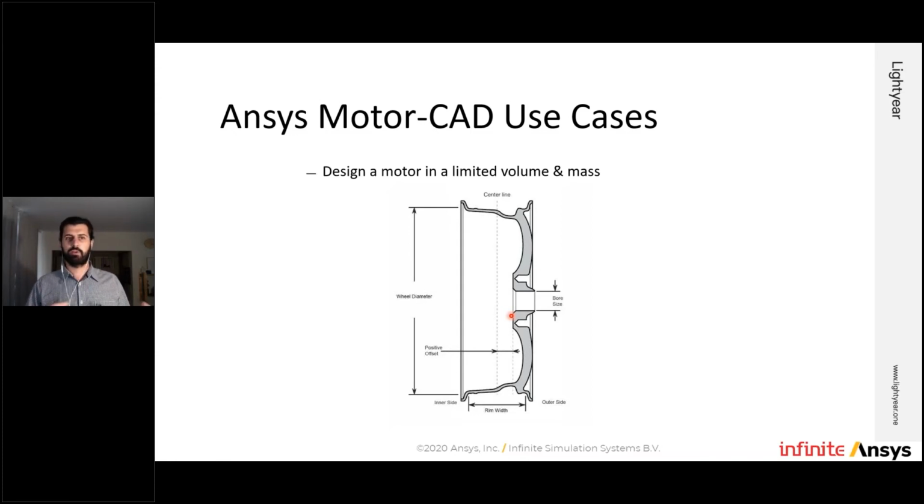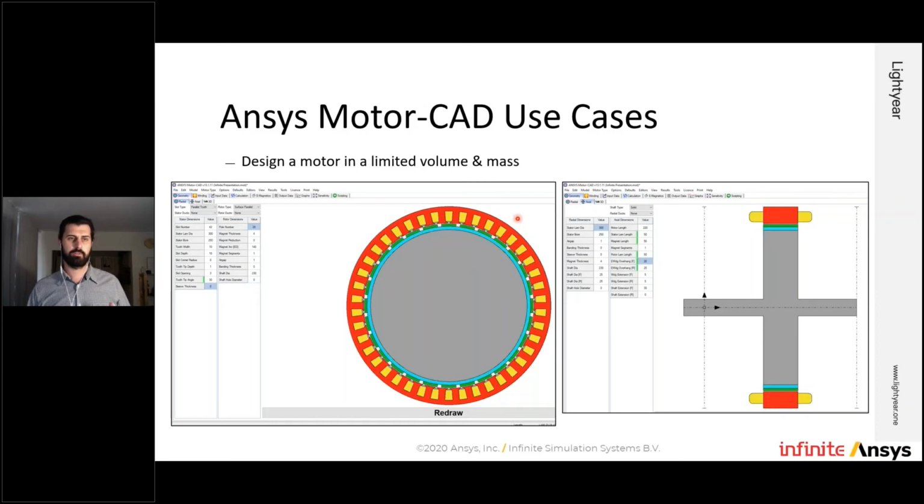I'm showing this to show you that you can use the full volume of the rim, or you can use just a little bit. We had some constraints to work within: a volume to work in and a mass budget to work in. I'm showing this example because I think it illustrates pretty well what Motor CAD does very well, which is what Tim also mentioned: it's got a template-based design, but it makes it super easy to come up with a geometry that you can say, yeah, this looks fine. Or if you want to change your stator slots or your pole pairs, maybe you want to change your base speed. So it's a really nice tool to get an initial design.